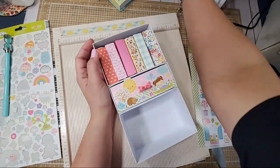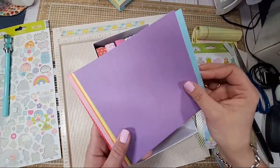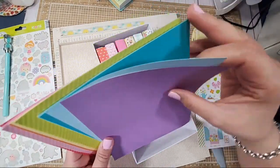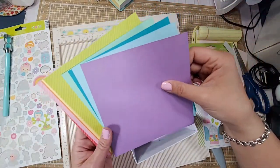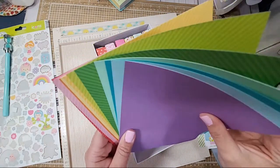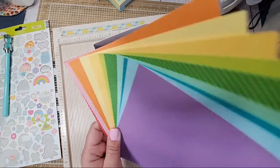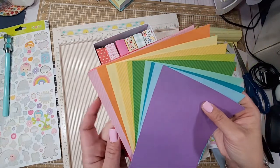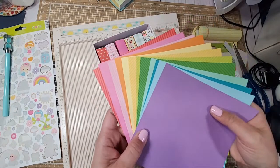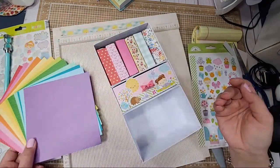And then I have all these. I have more of these papers to create more books. See, if you make a rainbow, I have gathered all these so that I can make books. These are going to be my book covers. All these colors, wouldn't this be so pretty for your bookshelf? Oh my gosh. It could be just plain on the inside and just decorate away. That's my plan, to have just plain white on the inside, but the book covers will be all these colors. I think it would be absolutely phenomenal.